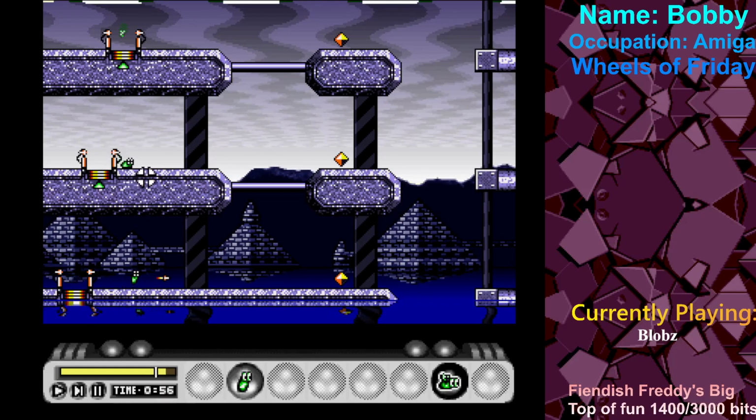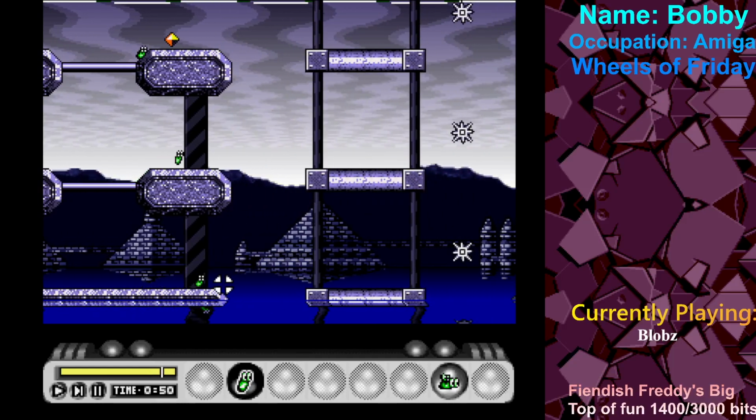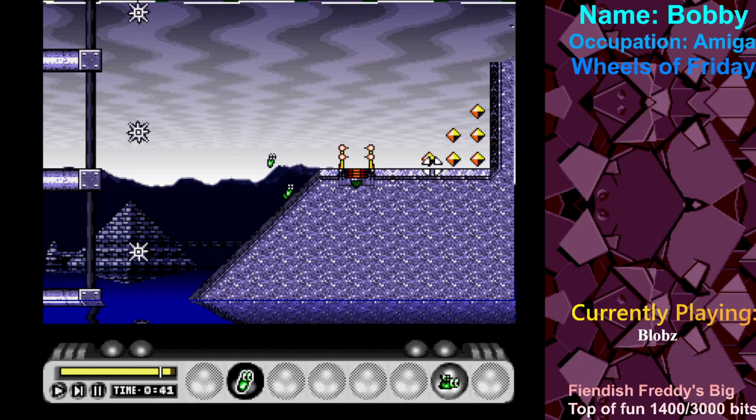Missile. Okay. Make sure to get all the crystals before they turn around. Exit activated. Job done. Mission completed.